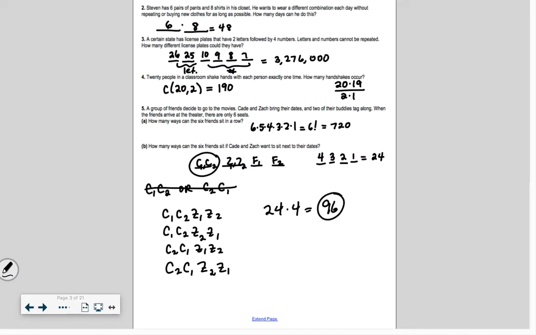Yeah. But what if the friends sit in between the 2 of them? Oh, what if the friends sit in between? I think we have that accounted for because the dates are the 2s, right? So that would be this situation, right? But they can't switch. They're not going to switch, right? Because they want to sit next to their date. I'm not sure if it matters, but what if Zach and his date sat on the left instead of the right? Ooh, good question. That's true. What if Zach and his date sat on the left? That's true. So what do we need to multiply by?